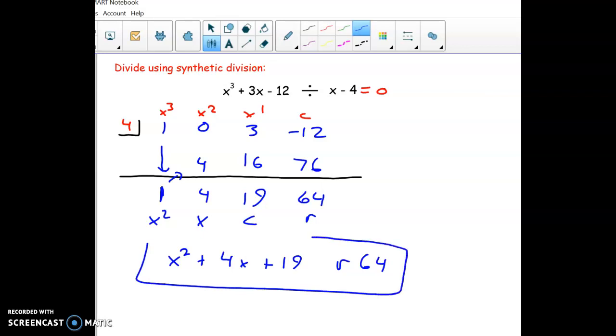Okay, so that's kind of the guts of this lesson, and that's basically it. I have a couple other things here that I think are important to understand, but the main thing is this process, and then I have some additional facts.